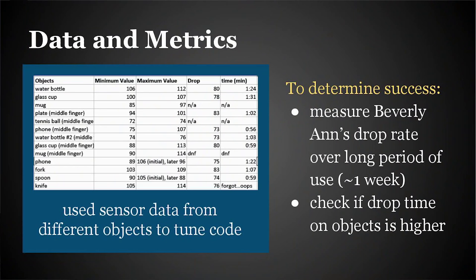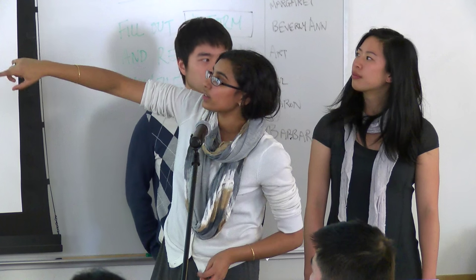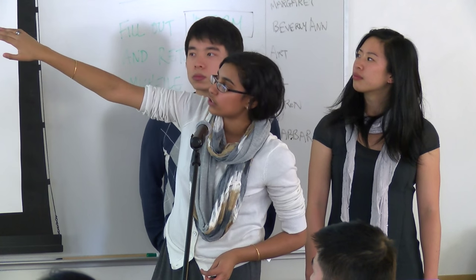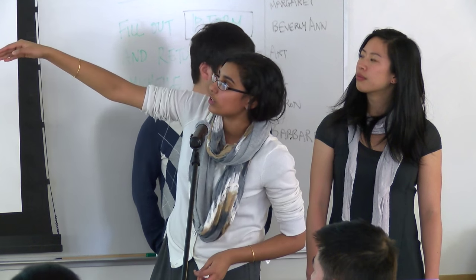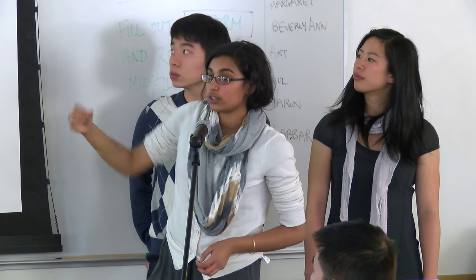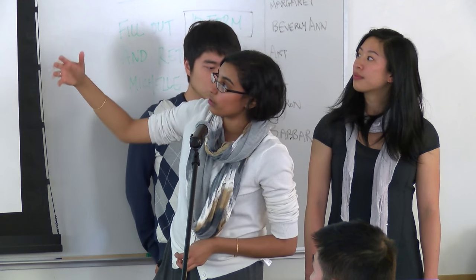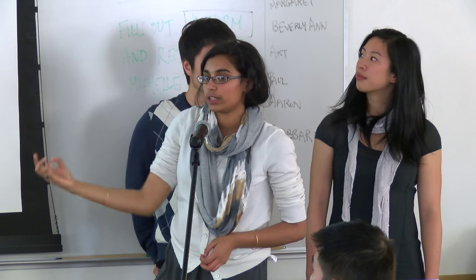So we took a lot of data in the beginning, especially when we had to make our second prototype, to figure out how to adjust the code so that it would work for her range of however she would grip. If you can see here, this is an example of the kind of data we had to get. A lot of it is just voltage readings, but the key voltage values here are what voltage we see when she drops, or is about to drop, the object that she's holding, and what finger we are reading this value from.